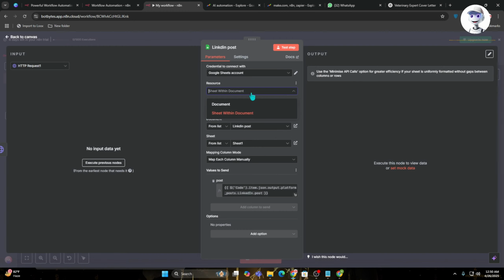You need to select the sheet with document option here and append row operation over here. You will be given the list of your sheets that you want to use. As I have connected my LinkedIn post sheet over here, you can select your own one. By default, you will get Sheet1 and you need to connect this.